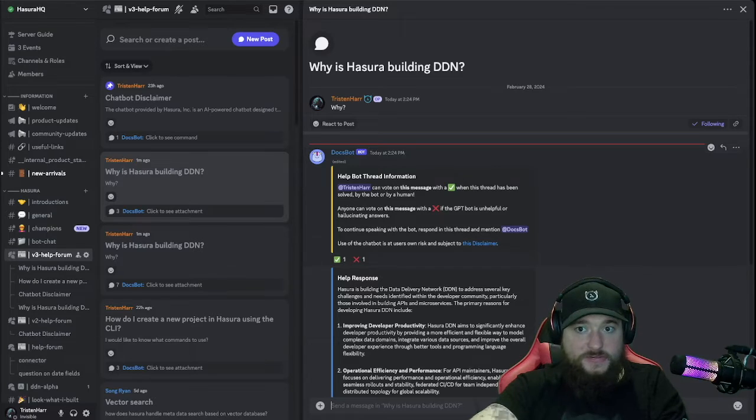There's 3 parts to this thread. The first message is the thread's controller message. The author can vote on the message to mark the thread as solved, or vote if the message misses the mark. If the author votes on the thread with the check mark, it'll mark the answer as solved.